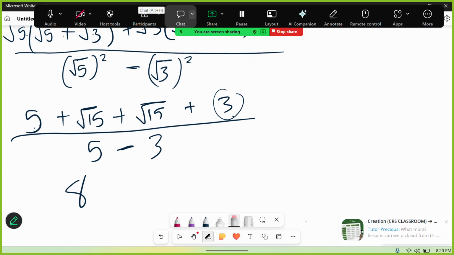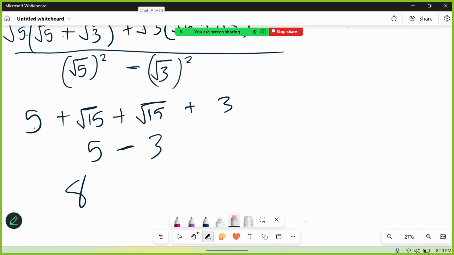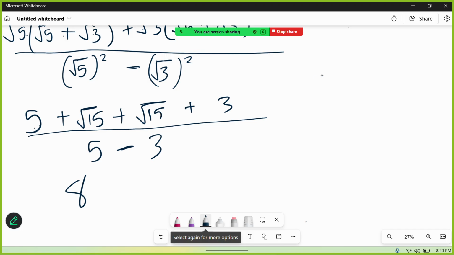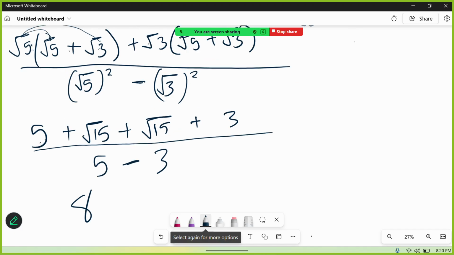I just hope every other person in his position understands, because many persons will be wondering where this 3 came from when they hear root 3 times root 3. It's a simple rule. Once we are multiplying roots of the same number, the answer is that number. So root 5 times root 5 gave us 5 here. Although I've proven before why, because it is actually root 25. But there's no time. That's how a JAMBite should think. A JAMBite should think fast in numbers.